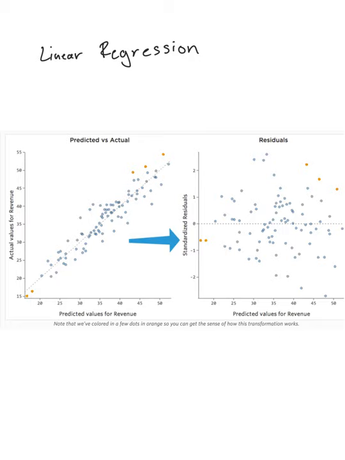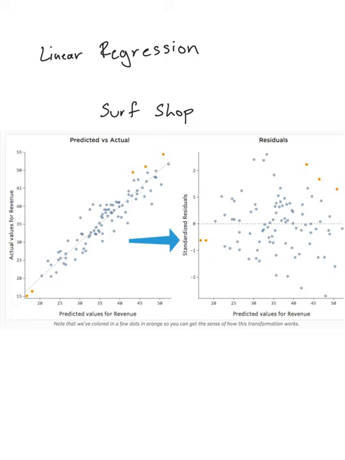Let's say we have a surf shop, right? So this is our surf shop, and this is our predicted revenue versus how much revenue that we have. So what are some notable things? Let's first look at some notable things that we can see and talk about the surf shop.